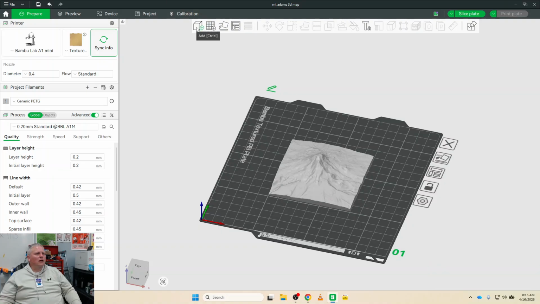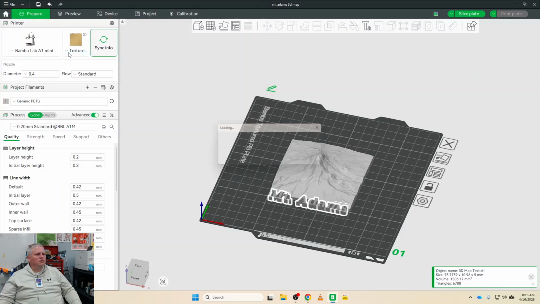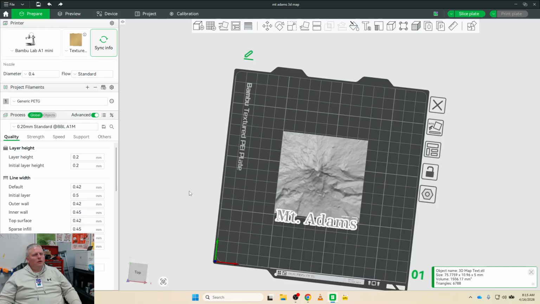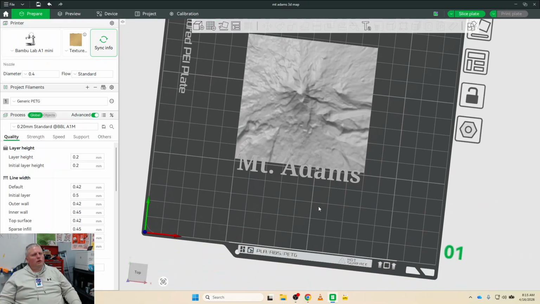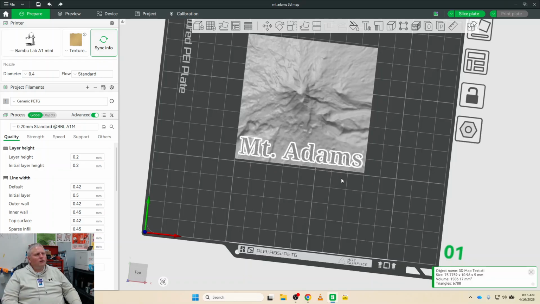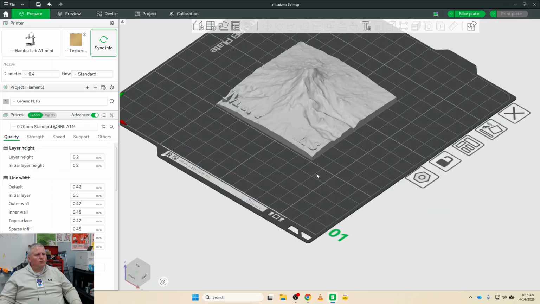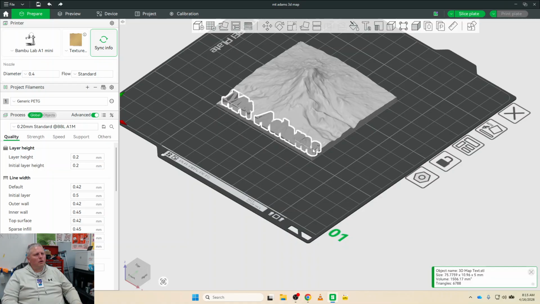Okay, then we're going to add our text at the same time. So here's my 3D map text that I just downloaded from Tinkercad. Okay, well, you can see this isn't going to work. It's kind of sticking off the edge a little bit. So I'm going to move it up. Now you can see in this program, the text moves by quite a bit at a time. So you can use your mouse to kind of drag it where you want it. And here's my problem. You can see I have a problem with mine already.